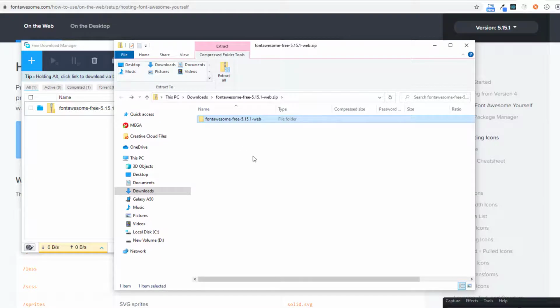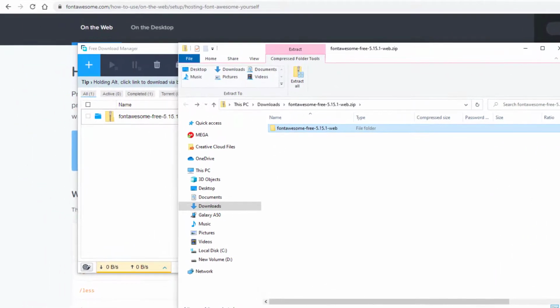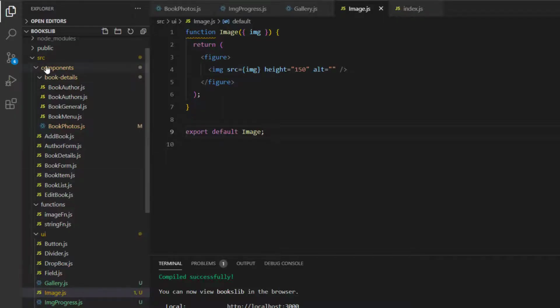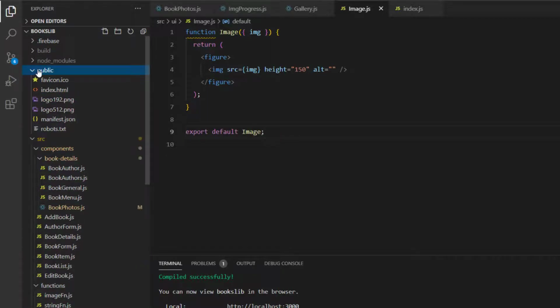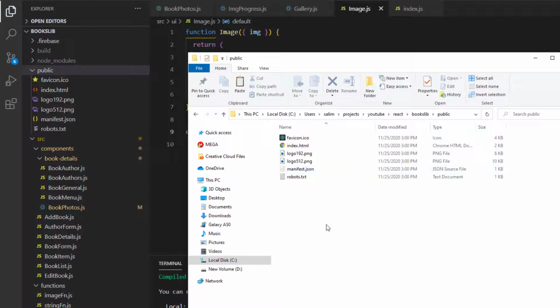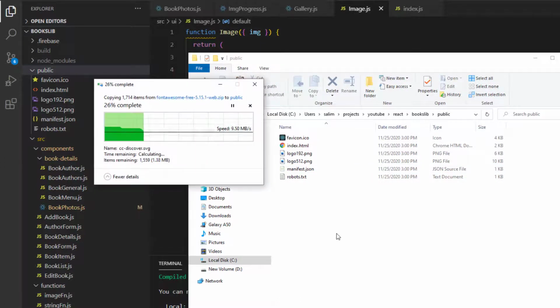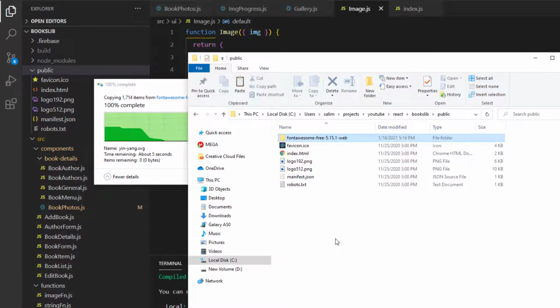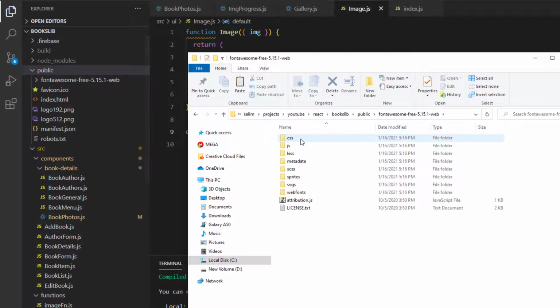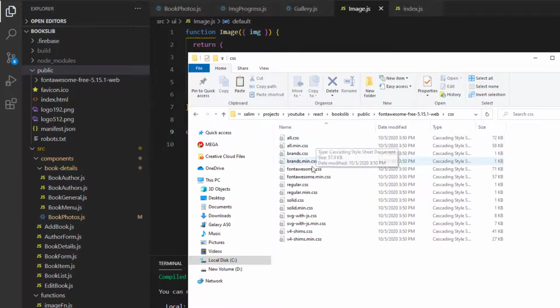And I will copy the library to my application here in the public folder. So if I open my Explorer and go to public, I can paste the Font Awesome folder. Inside my folder I have the CSS which I can import.